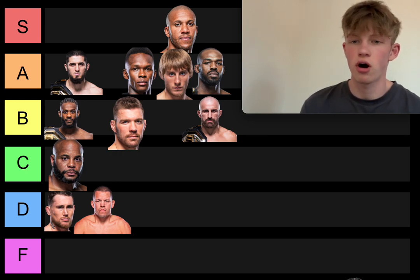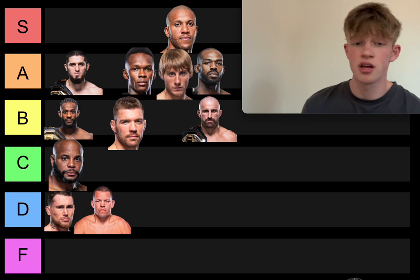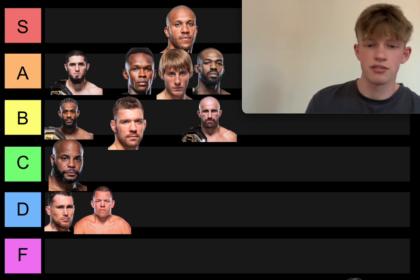The only benefit of his body is that, I think due to the low amounts of muscle, he has really good cardio, which is good. And obviously, I really don't think this guy cuts much weight at all. So his chin holds up well. He's got a really good chin. But other than that, I can't really say much. He's tall. I guess that gives him good reach. If he ever fights at lightweight, I know he wouldn't now, but if he ever did, I think that would be a benefit. But other than that, not the best physique for MMA, is it?